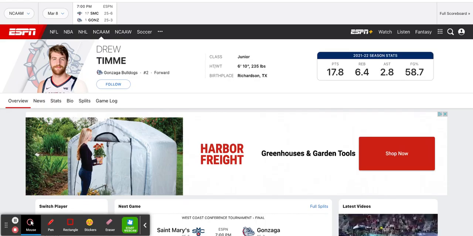If you're not getting a picture of your player using the search option, what you're going to need to do instead is go to the players tab. And then notice you'll have a picture of all of them up here. A way that you can save that picture to your device is just hover over it, and then we're going to right click, and you're going to save that image to your device.